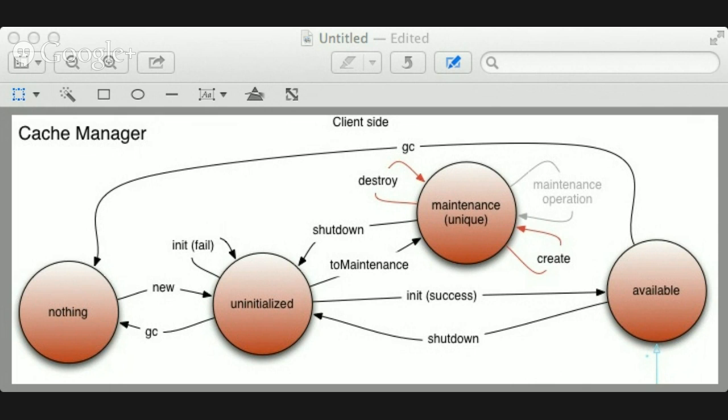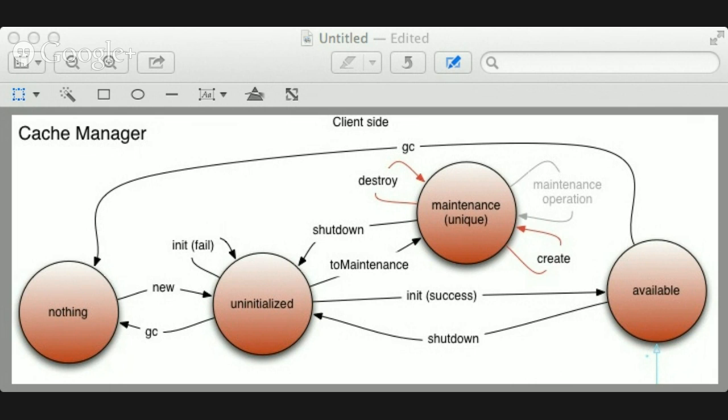So this is what it means. If you have a cache manager that expects to persist data on disk, you either go maintenance, create, shut down, init. That is basically creating the data on disk and making the thing available. If you expect data to already be on disk, you just call init and go straight to available, because it will find everything where you configured it. But there is no get or create, which is what we knew from the toolkit. The same is true for disk.